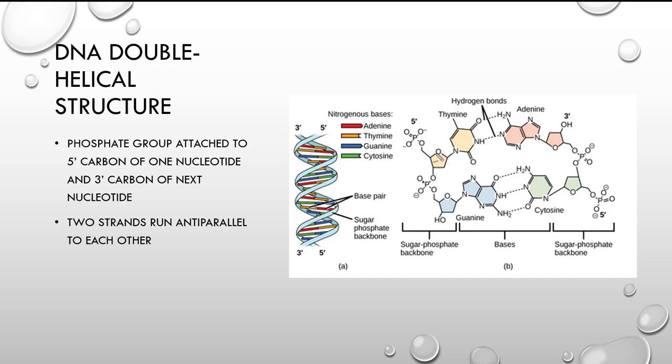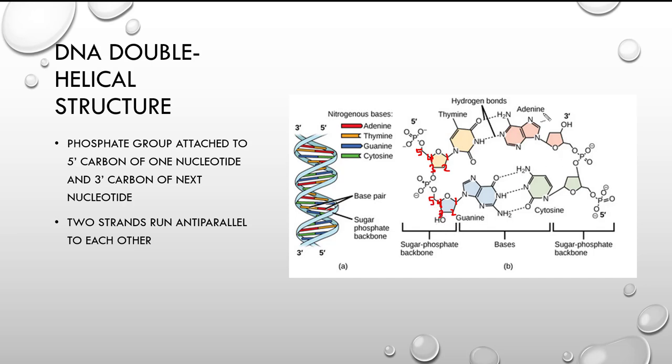So we start with this oxygen in the center, and then at each corner is a carbon. So this is carbon number 1, this is carbon number 2, this is carbon number 3, this is carbon number 4, and then up here is carbon number 5. Down here, here's the other nucleotide. So here's the first carbon, here's carbon number 2, here's carbon number 3, here's carbon number 4, and here's carbon number 5. Right? Number 3 looks kind of weird there.